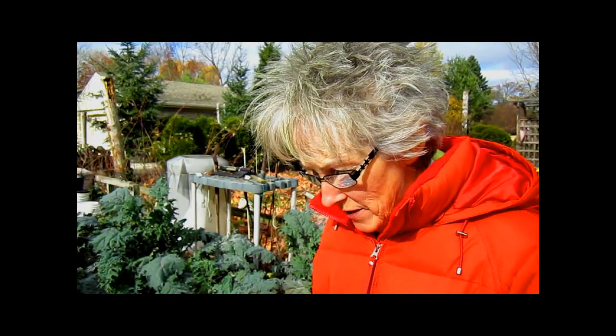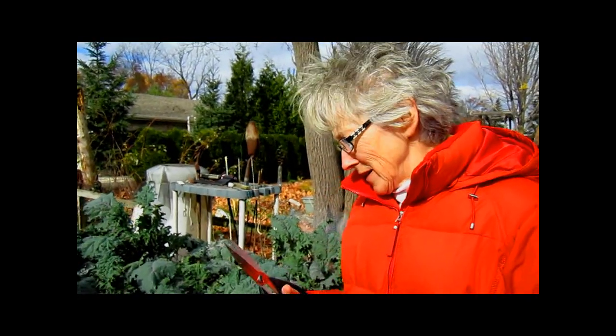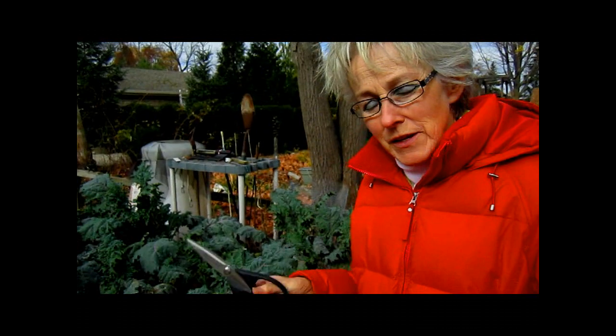People just like it in salads, too, especially at this stage because it's so tender and sweet. It's totally different than if you eat it in the summertime when it's very pungent and bitter. It sometimes makes my throat feel raw when I eat it in the summer, but not now. It's totally changed — it's super, super sweet. And it is a cool crop; it's a crop that likes to grow in cool weather.